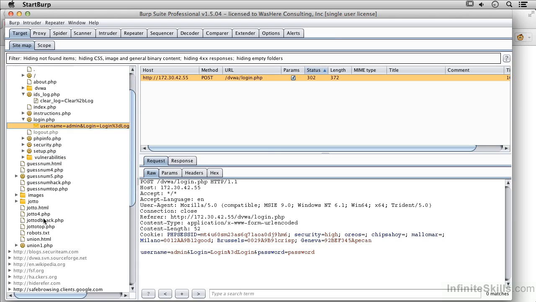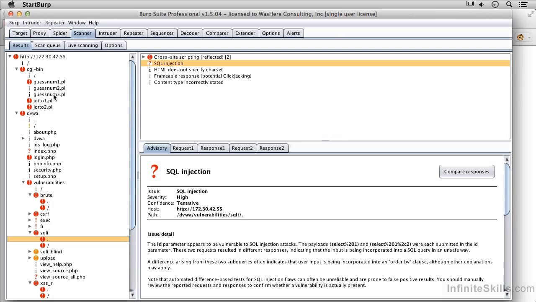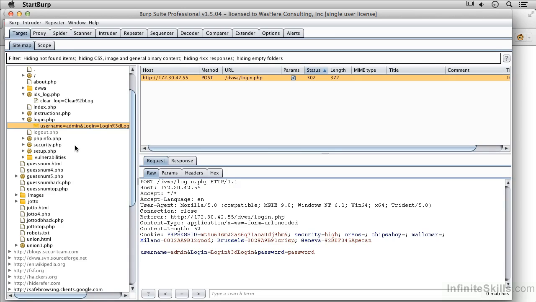The first thing I want to do is find a page that is potentially vulnerable to SQL injection. And we've actually got a couple here. If I go into DVWA and then I go to SQLi, it looks like I may be vulnerable to SQL injection on that page.